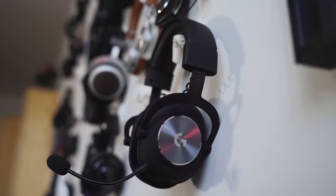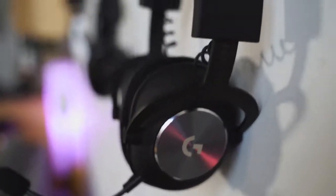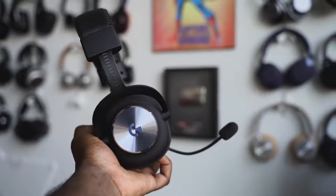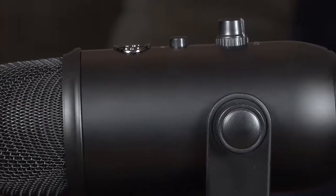There are gaming headsets, and then there are gaming headsets. If you're a PC gamer, you care about quality, audio fidelity, mic precision — so many things. There are a dime a dozen out there, but today we're taking a look at the Logitech Pro X gaming headset. What makes it unique is that I'm using its mic to record this entire voiceover, powered by Blue Voice — Blue Microphones — which is part of Logitech. They said, let's incorporate these great microphones into our gaming headset, and they've delivered.